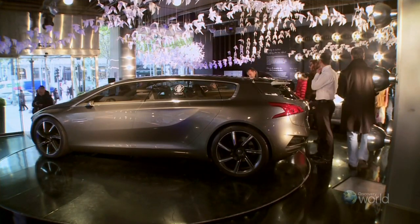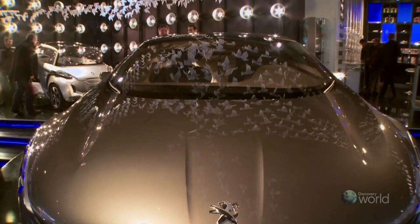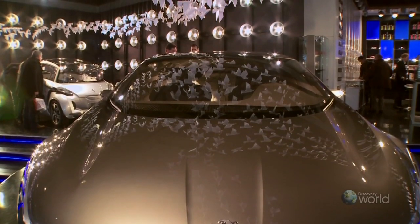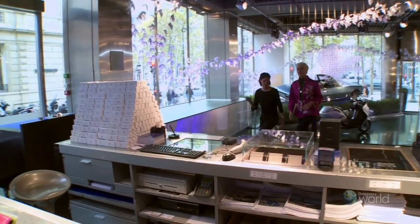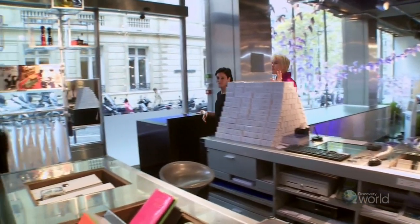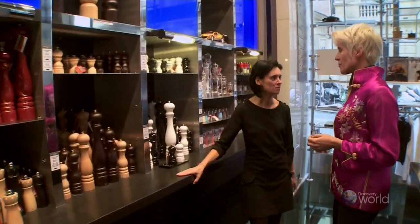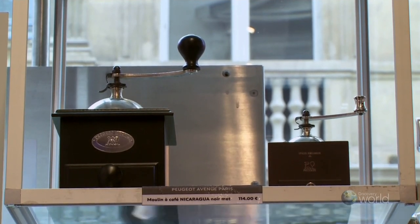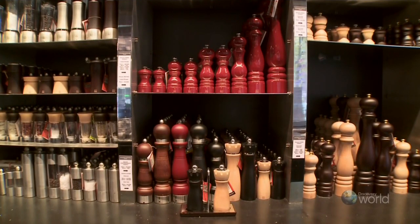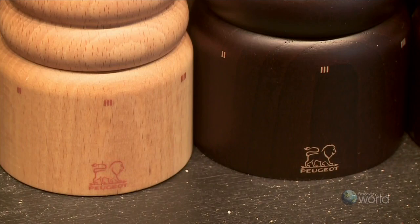North American visitors may find the look of Peugeot a little unusual, but chances are if you rent a car while in Paris, you'll be handed the keys to a Peugeot. What did surprise me was that Peugeot had been in business for over half a century before they started making cars. And here at the showroom, you can purchase the company's original products, coffee mills. That's right, it all started from a family coffee mill business back in 1810. They eventually branched out into salt and pepper mills, and then into bicycles, before taking on the automobile.